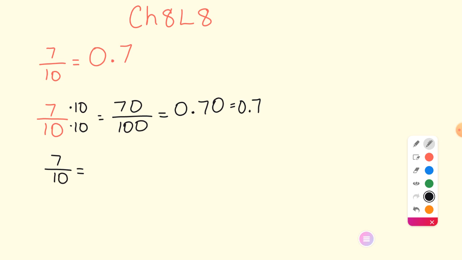Dividing it out. So we're going to write this a different way. That says 7 divided by 10. When we see it, we usually just say 7/10, but it is really saying 7 divided by 10. When we set it up to do long division, it still says 7 divided by 10.